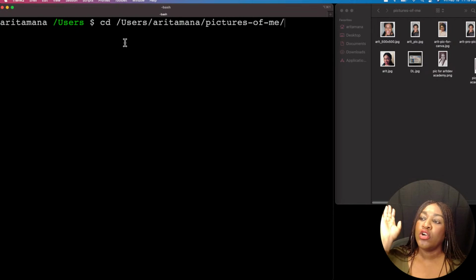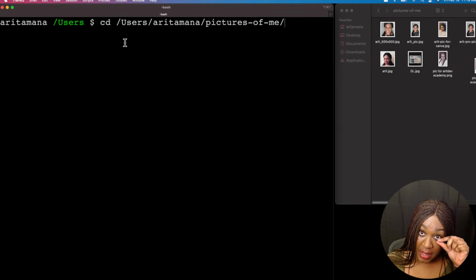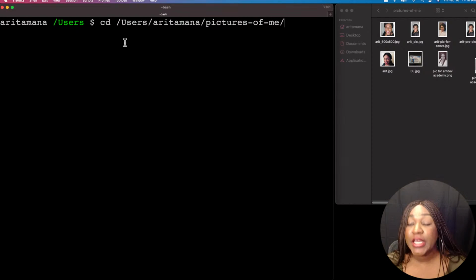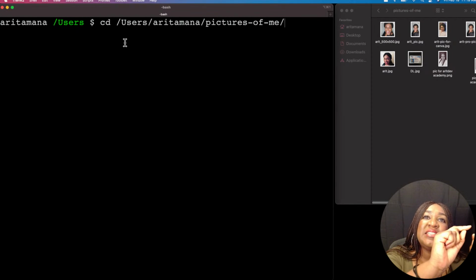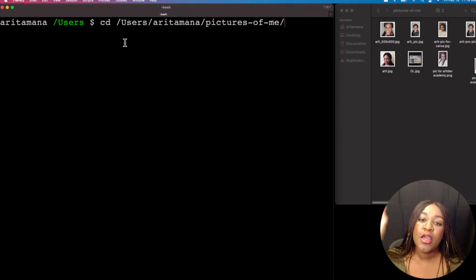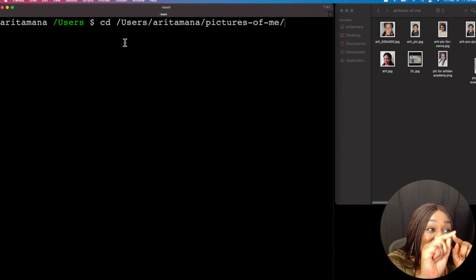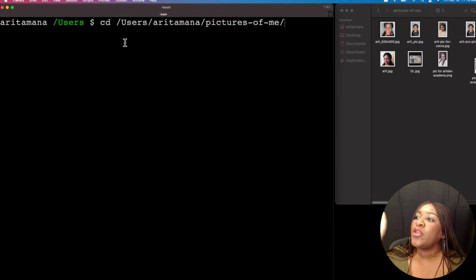As long as you use this whole path, you will always get there. Absolute includes the entire file system path to a directory or a file. It doesn't matter where you are, it doesn't matter what PWD returns. It will always start from the root and always get you there.